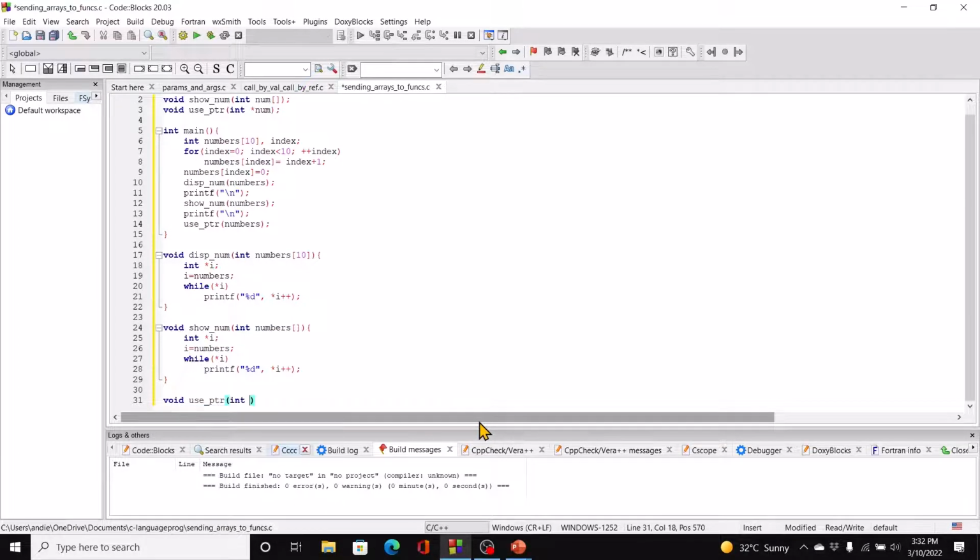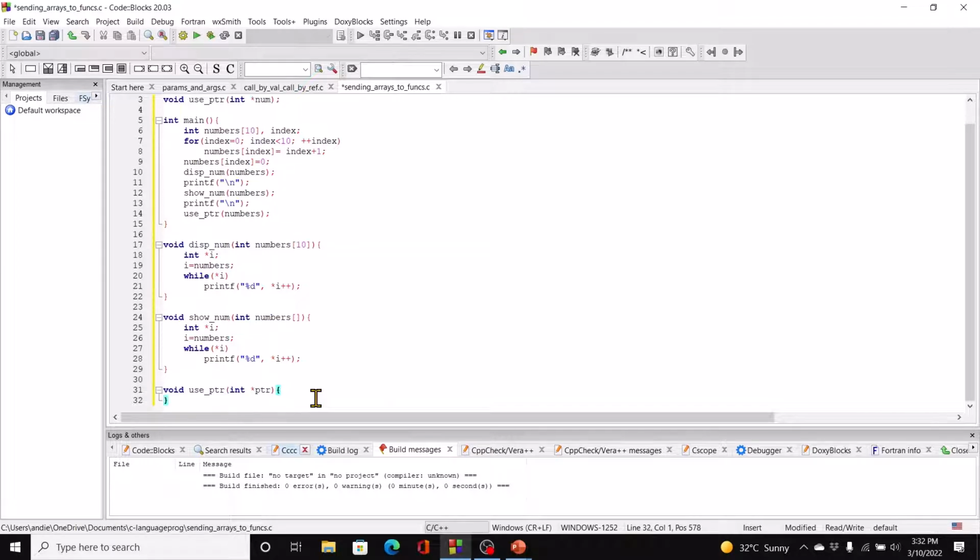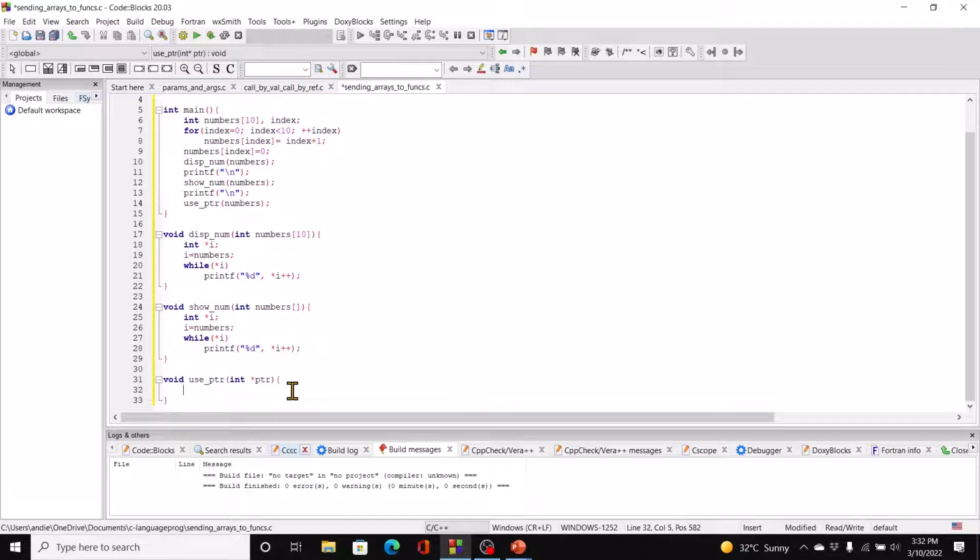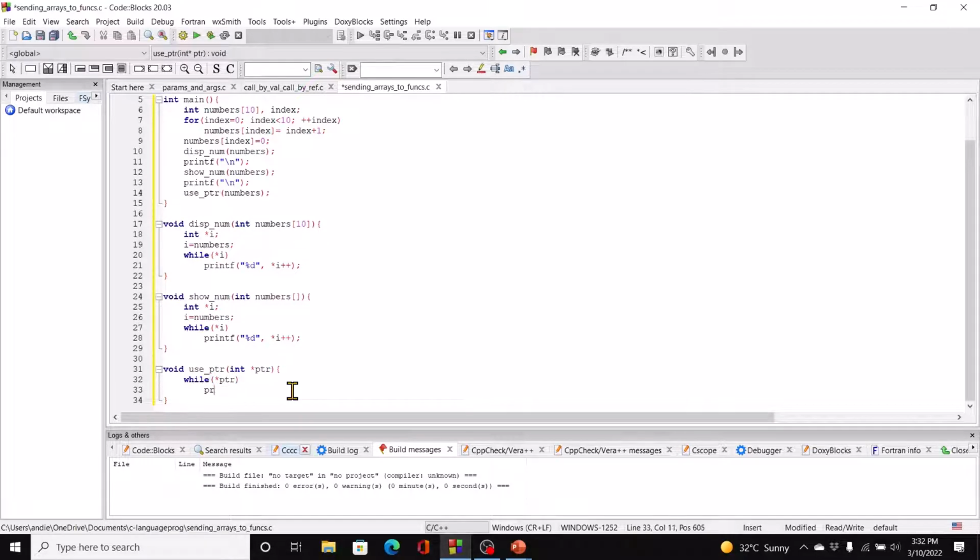And this is going to take a pointer to the argument. So int *ptr. And within this function, all we'll say is while *ptr, printf "%d", comma, *ptr++.